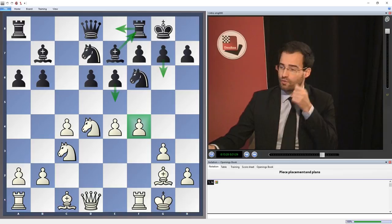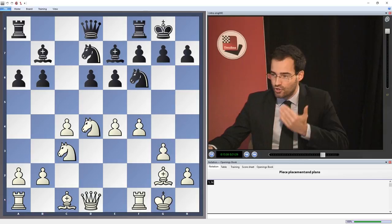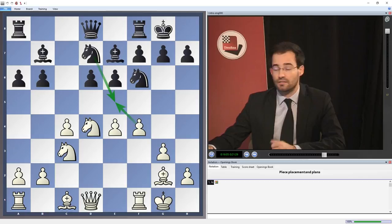It may sound a little bit strange because we said that white would like to provoke e5 by playing f5, but here black should try to make sure that he's ready to play e5 just when f4 comes. By doing this, he will first of course attack the knight. He will be able to exchange on f4 maybe. And if he has a rook on e8 here, he will be able to increase pressure against e4, which will turn into a weakness. If white takes on e5, then black is able to install a nice knight on that square.